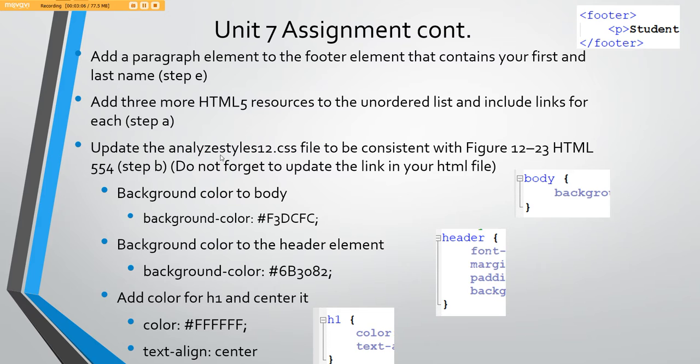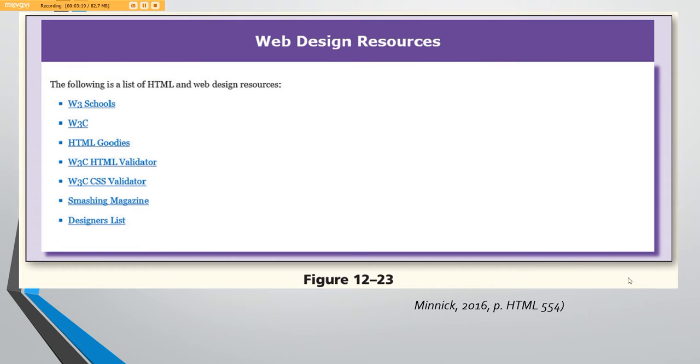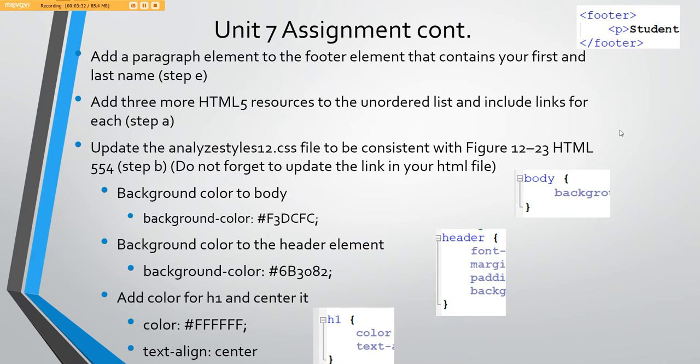Then you're going to update the Analyze style 12 CSS file to be consistent with figure 23. So I did put figure 23 in the next slide. This is what they're talking about, so that the colors and everything match. Because it just tells you to look at the figure, which is actually in the book, page 554, but to make things simpler, I went through and let you know what you had to change.